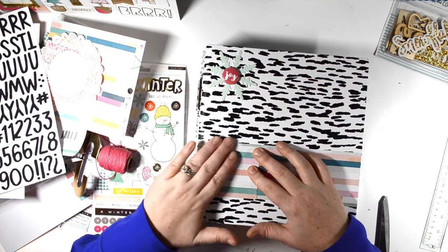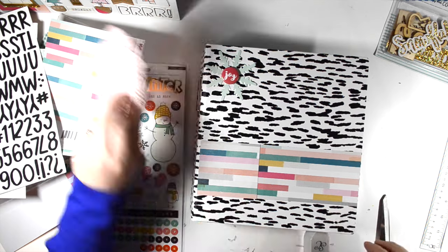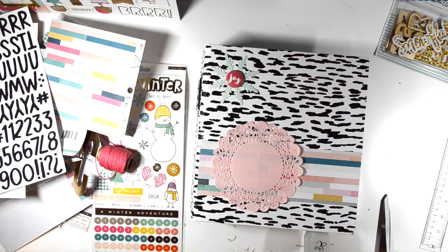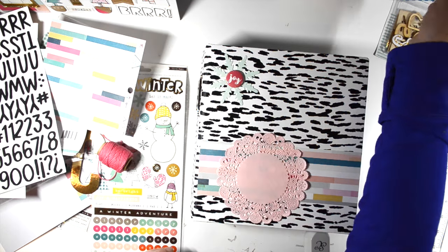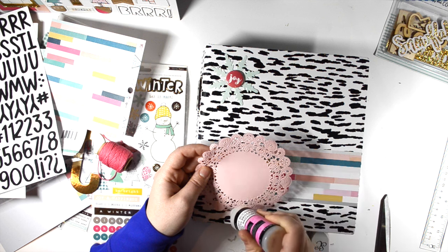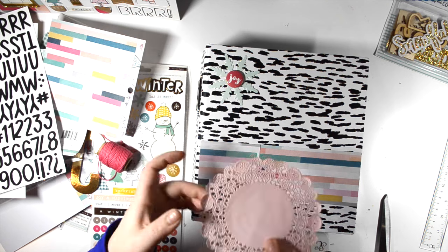The pattern, that black and white pattern, is just so much that at this point I'm like, what did I do? Why did I go with this? And so I asked some of the Paper Issues design team girls what to do with this, and one of them suggested to paint the album to tone down the pattern a little bit, and that absolutely terrified me.